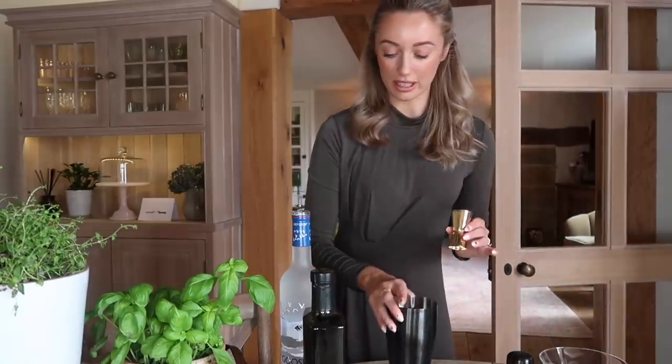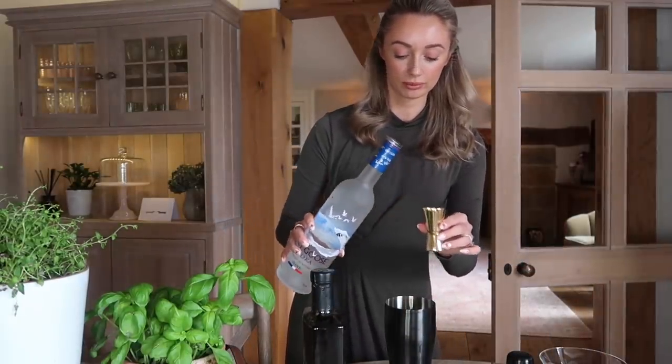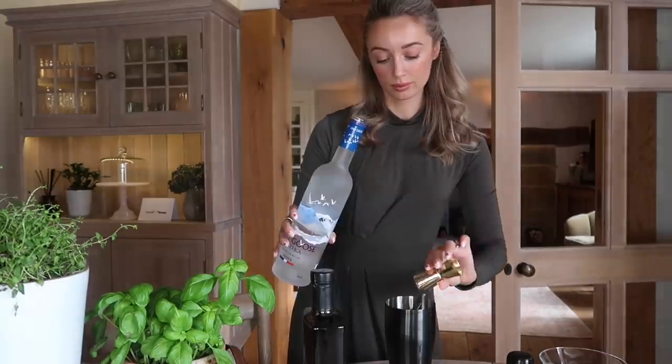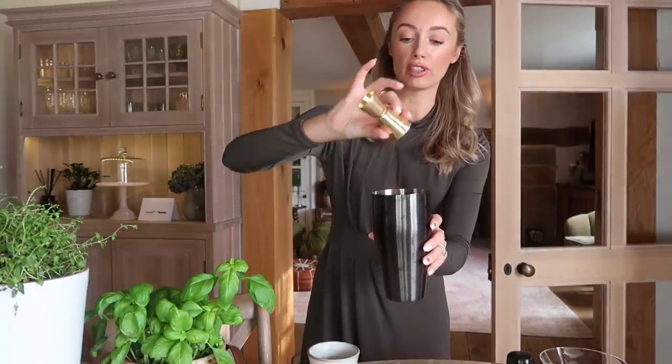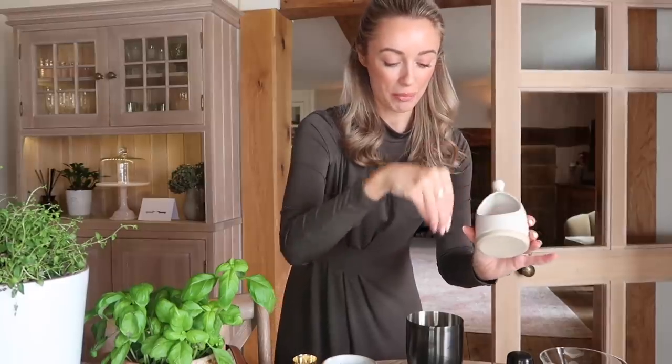So let's get started with 50 ml of Grey Goose, 30 ml of coffee liqueur, 20 ml of espresso, and a pinch of salt.